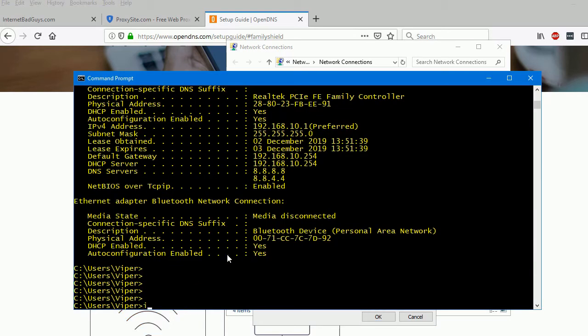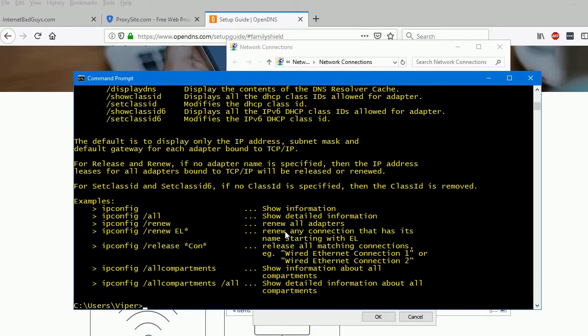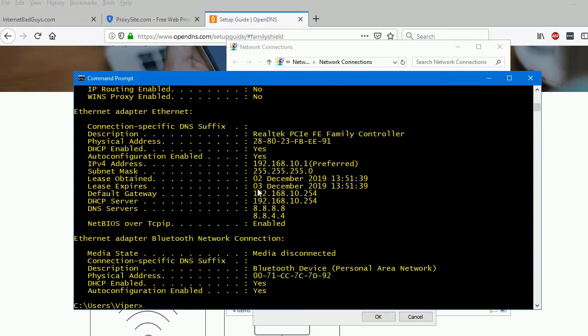So on this machine at the moment, if you have a look at ipconfig, we can see it's picked up an IP address from a DHCP server, and the DHCP server has given out the Google public DNS IP addresses. Nothing wrong with using those, but they don't provide any good protection, so you might be able to get to sites that you might want to try to prevent.